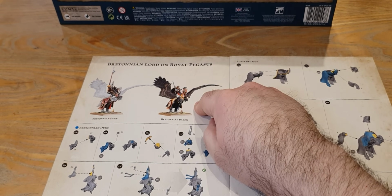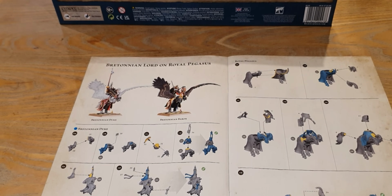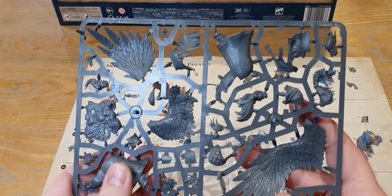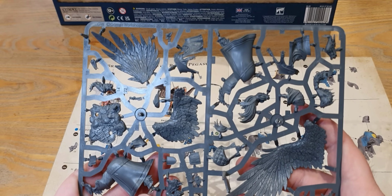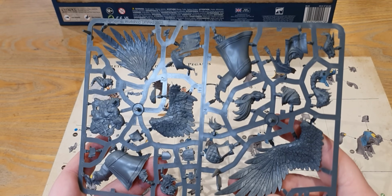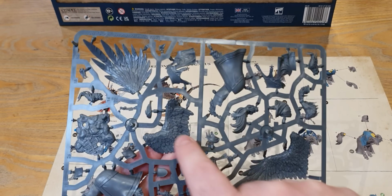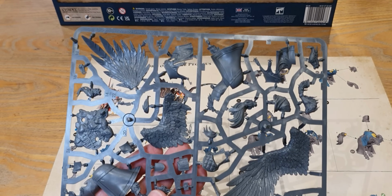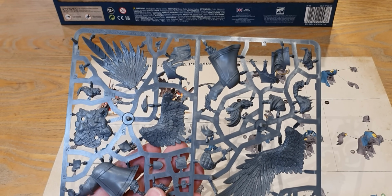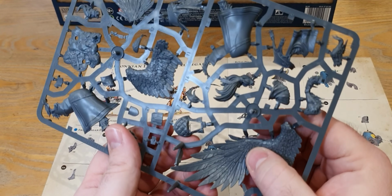All right, Bretonnian Lord on Royal Pegasus. So, Duke and Baron. Now, one assumes that's this. Although, this just looks like a sprue for a Pegasus. I hope it's not going to look too... It looks really fancy. I hope that doesn't make it stand out too much next to the other Pegasi, but we shall see. Really nice long wings, really well-defined feathers.